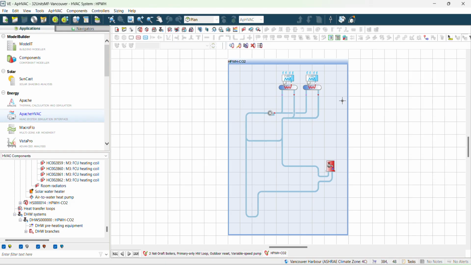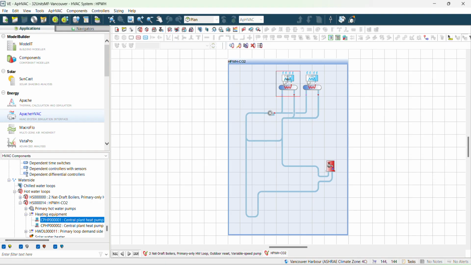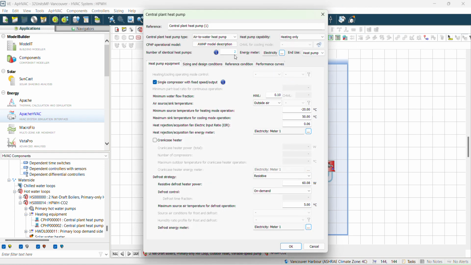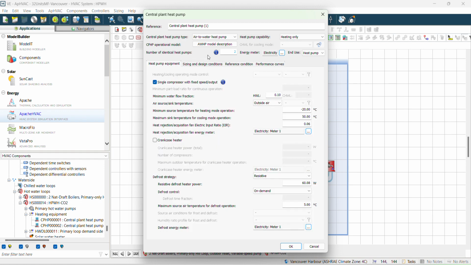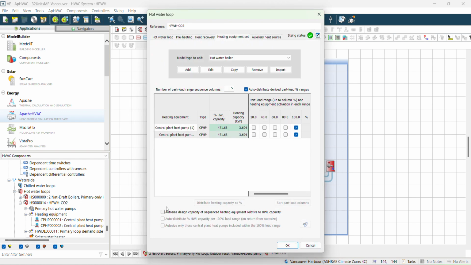So now we move back to the IES. We didn't use its own auto size program. We simply input the data we found from EcoSizer, the minimum source temperature and so on. So we input everything here and click OK. We didn't click this; if I click this, we would use the IES auto size function.